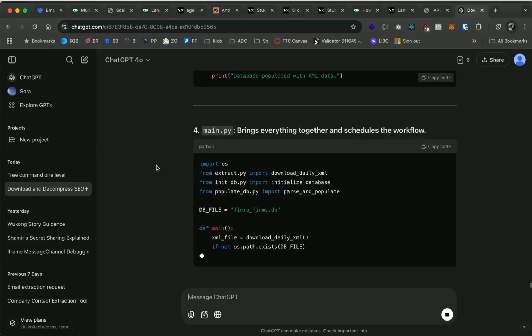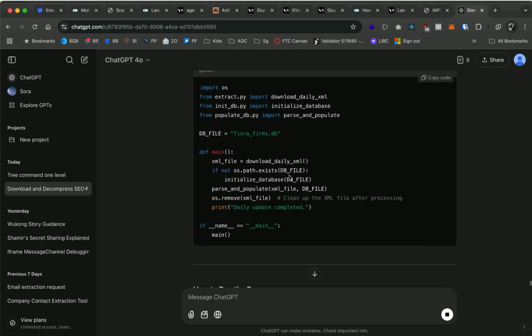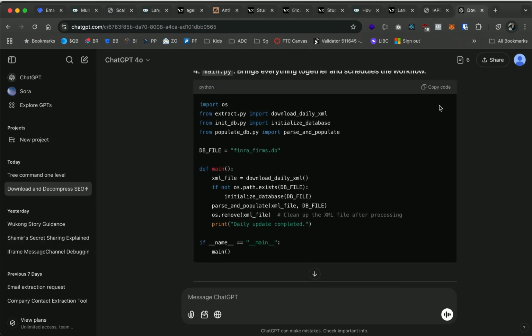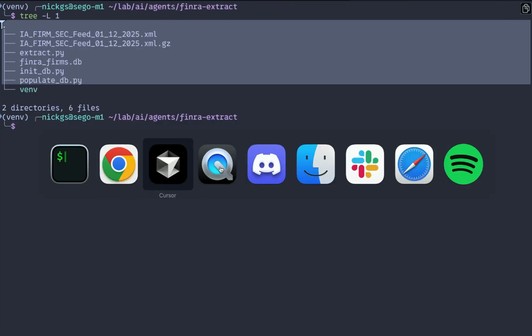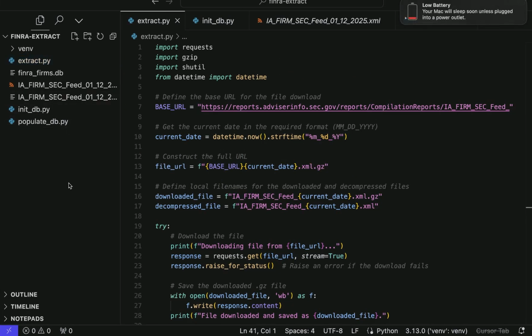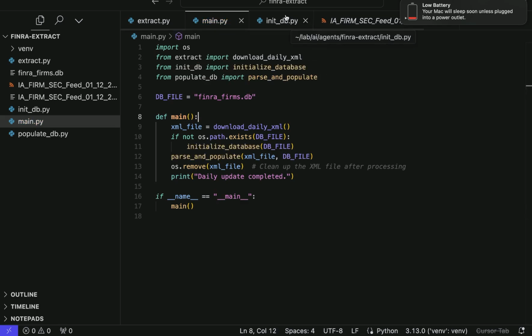No! Okay, this is the piece that we care about. So this is going to bring everything together. She's on her way home. Beautiful. Boom. So now we go here and we create a main.py. I don't think we need the .py. Yeah, I think that's all we need. So this should do everything.